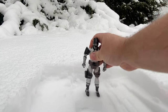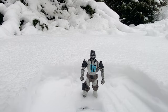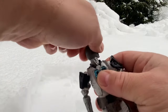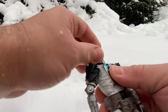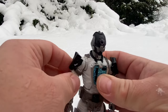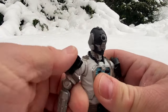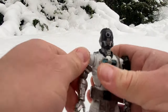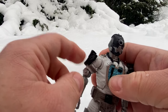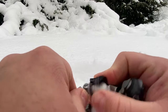I really should have brought a stand out here with me, although I guess technically the snow works as a stand. He's got the standard GI Joe articulation with the chicken neck. His head's on a ball joint — spins around, up and down, looks side to side. He's got a unique set of shoulder armor. I'm not sure if these would be considered pauldrons because they are not actually attached to the shoulders themselves. He's got the butterfly joint, the hinge up and down — this is a very tight hinge. His arm can spin all around, he's got the bicep swivel, and his armor is moving nicely. This actually fits better than the armor does on the Masters of the Universe Origins figures like Ninja Turtle Donatello or Men at Arms. We've got the double jointed elbow.